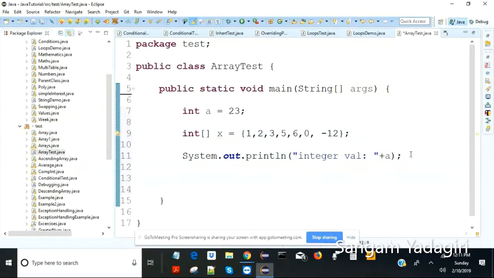So for integer i equals 0, i less than some condition. Until what condition do I have to put? Before this, the first one is nothing but x[0].